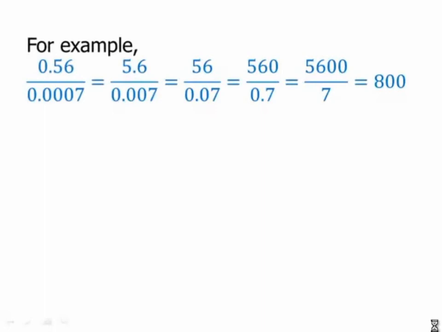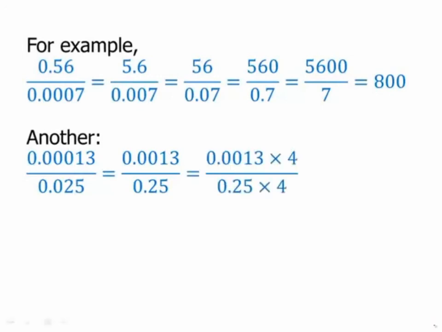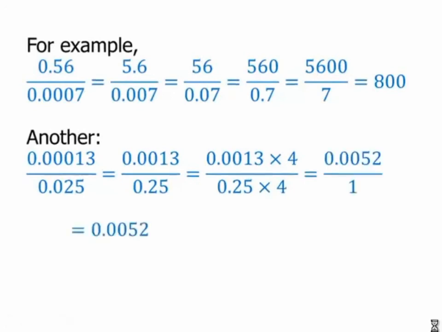So now, let's look at another example. Suppose we're dividing these two decimals. Again, start sliding to the right. Slide them to the right 1 point. Well, now notice we could keep on sliding to the right, but notice 0.25, that's a quarter. So notice that a very easy way to cancel that would just be to multiply the numerator and the denominator by 4. And if we multiply by 4, in the denominator, a quarter times 4, that's just 1, so we multiply the numerator by 4, and of course we get something over 1, so it just equals 0.0052. So 52 ten-thousandths.